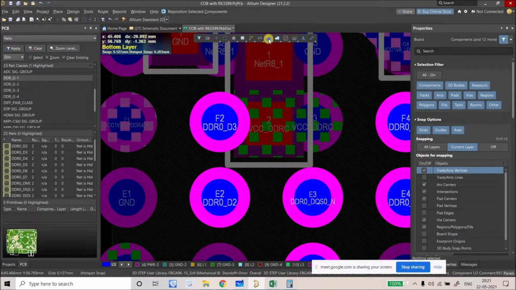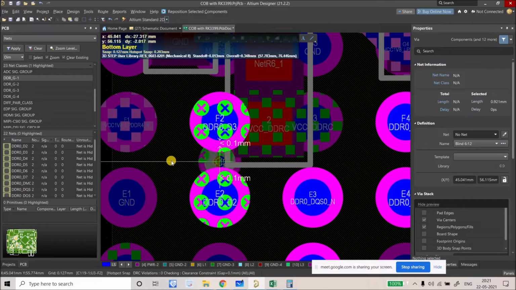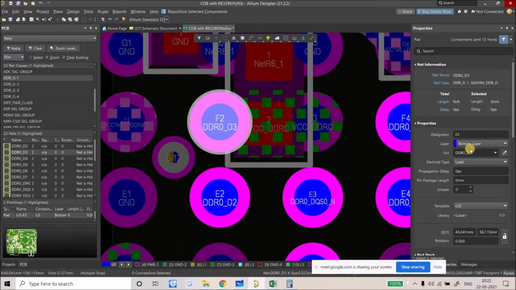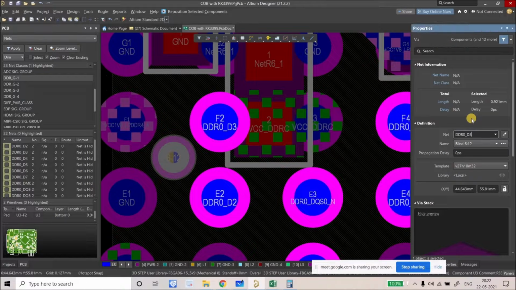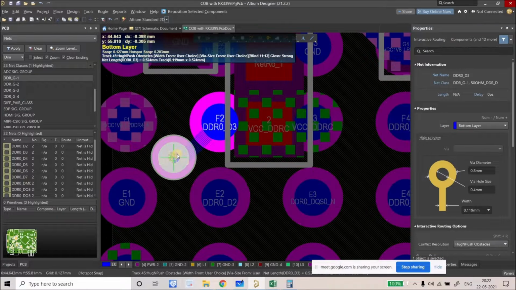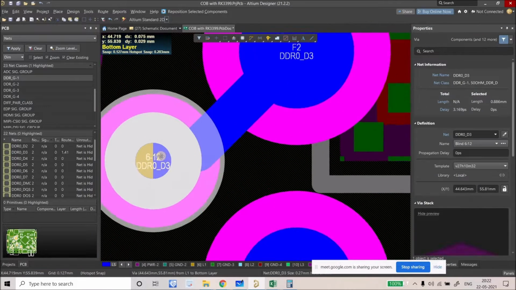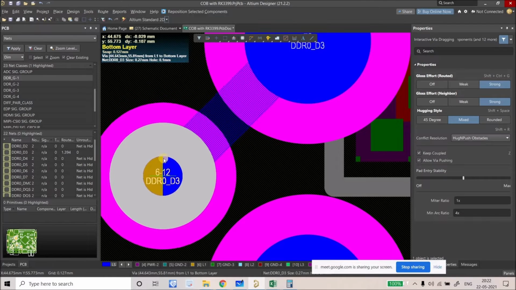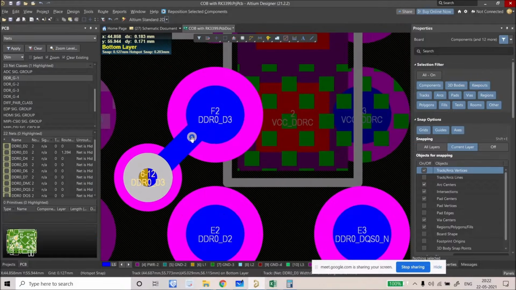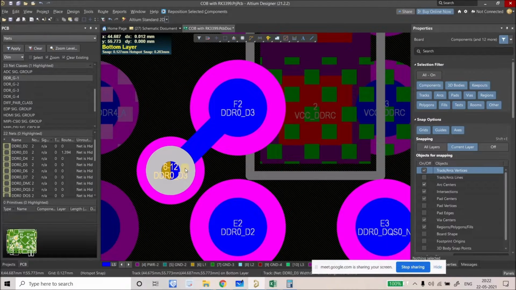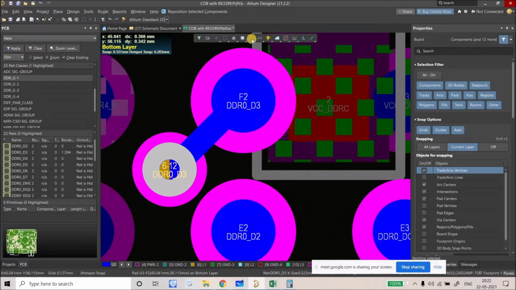So first, you have to place a via at the center, and assign the same net as this one. Then you have to put the track here. We have already defined the impedance profile, so the track will be fine. As you can see, we can just make it at the center like that. To follow the grid, you have to hold the Control key, so you can place these components very finely.